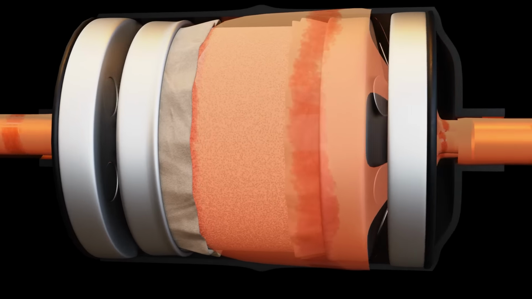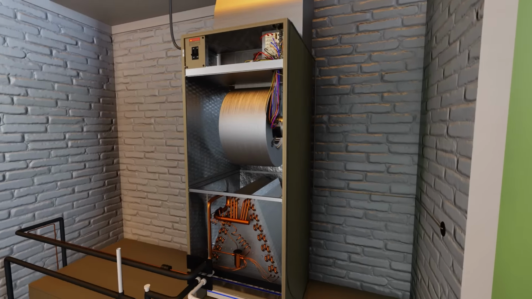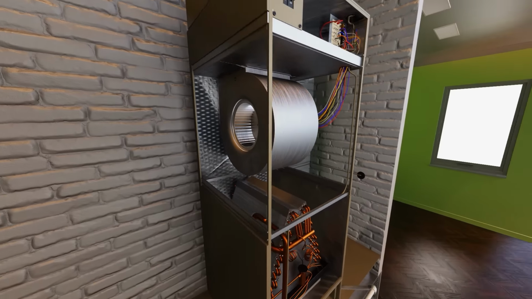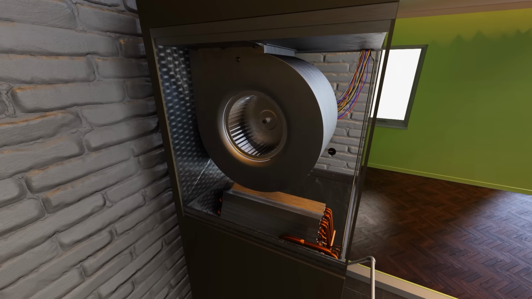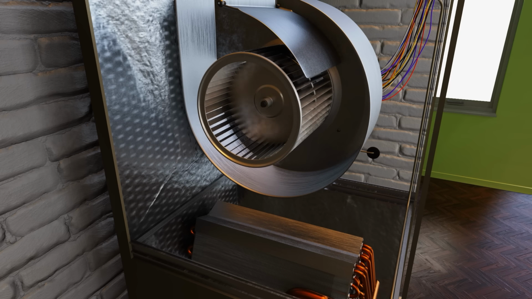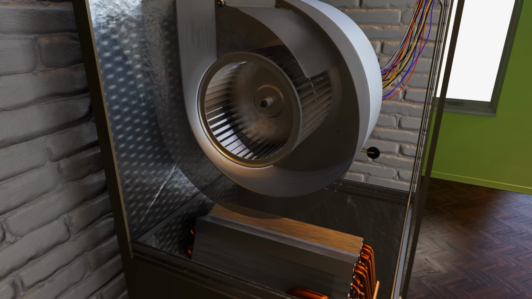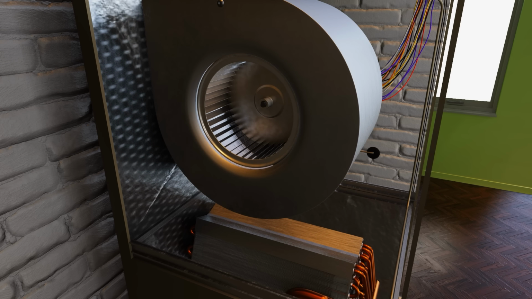Now we're going to take a look at the blower motor and the blower wheel. There are several different types of blower motors that are common, but most designs are going to look very similar to this. The blower wheel, often called the squirrel cage, uses the cups in order to basically scoop the air and blow it out through the ducts. These types of designs allow you to push air against significant back pressure, whereas the outside condenser fan is efficient for moving a lot of air. It's not as efficient at working against back pressure. A blower wheel design is good for working against the pressure of ductwork.